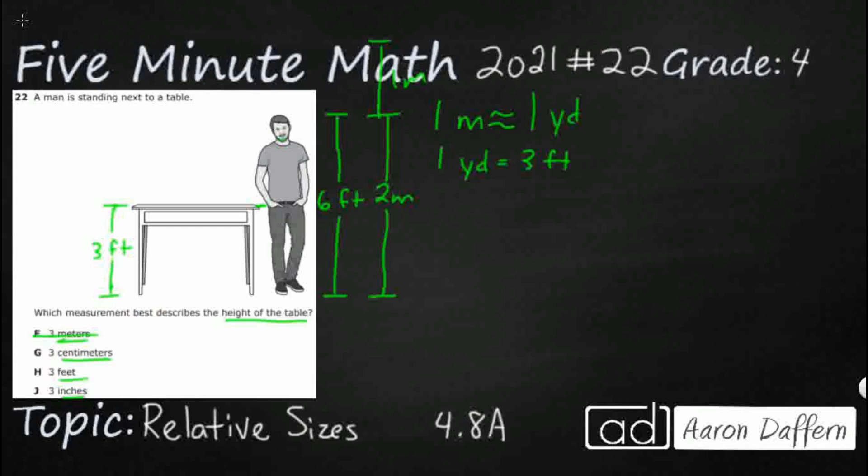3 centimeters. We're also in the metric system here. We've got our centimeters. And think about this meter. I'm going to call this 1 meter right here. I'm going to call this 1 meter right here, another meter up on top. It takes 100 centimeters. So, 100 centimeters gets into our 1 meter. Imagine taking this right here and breaking it up into 100 tiny little pieces. The 3 centimeters is probably going to be about this tall. Not very tall at all. I mean, maybe up to his ankles. But that's as high as you're going to get.